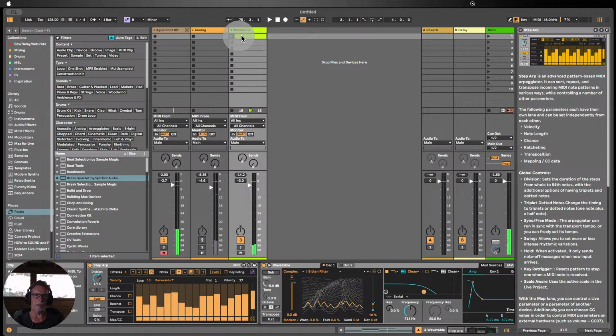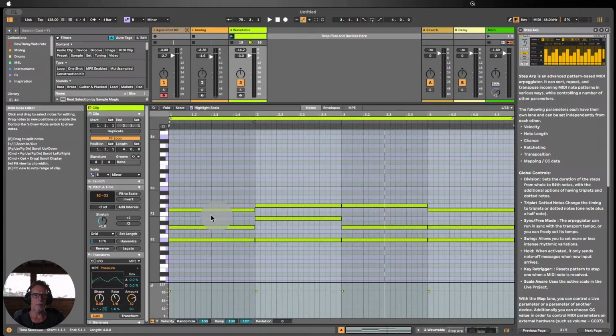Yeah, so I'm liking this step sequencer. It seems really quite interesting.